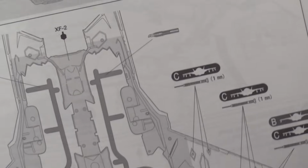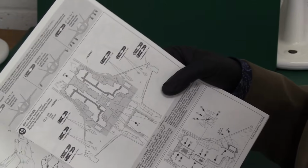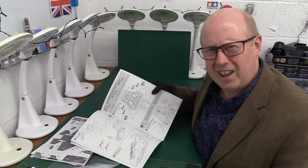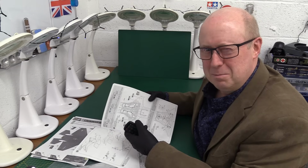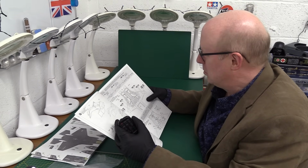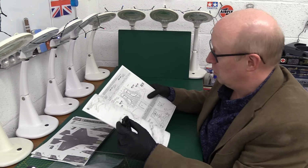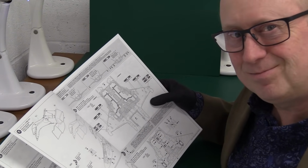Again, I must confess, going back to what I said about the one that was at Telford, which was a beautifully built and finished model, I know he built it; he did a lovely job. But it was all smooth and it was built like the A. On this version, I think you kind of want everything out, don't you? You want it to be dirty, stealth, beast mode, and all your stuff open. Well, it's your choice. You don't have to. Of course you don't. But it's kind of a waste if you don't. But there's so many options. That's one of the things that is nice about the aircraft and the kit, really, that you've got all these different versions. So many choices to make. Decisions. It's tricky.